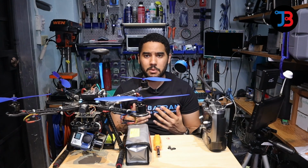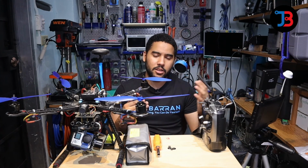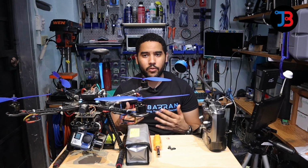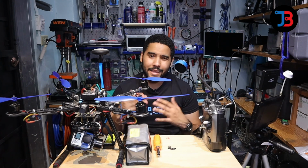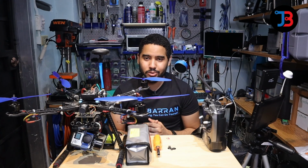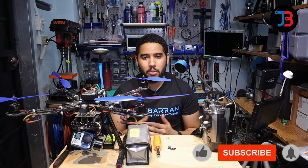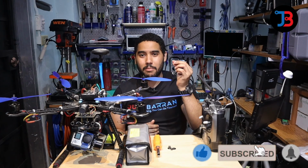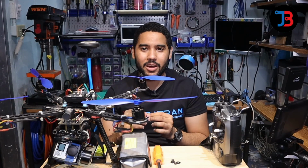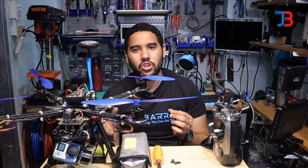If you are one of those people that use DJI or any product that requires your phone to be connected to the controller to have that FPV feed, it's important to make sure that your phone is also fully charged. And the last thing is to make sure and check that memory card in your drone. The last thing you want is to be out flying and realize that you forgot to put your memory card in, or that your memory card is too full, and have to format your memory card in the event it has important data on it on the field, just to get that shot that you want.